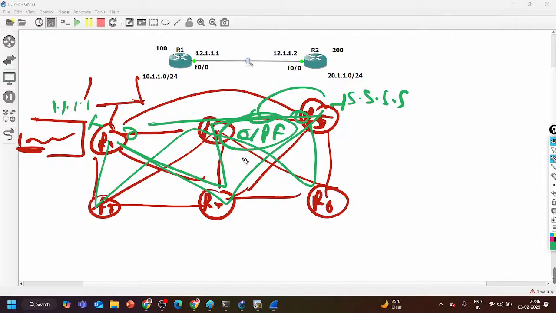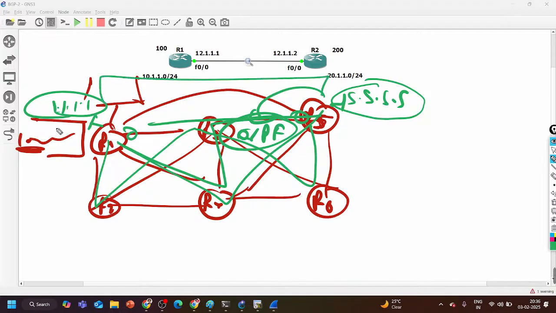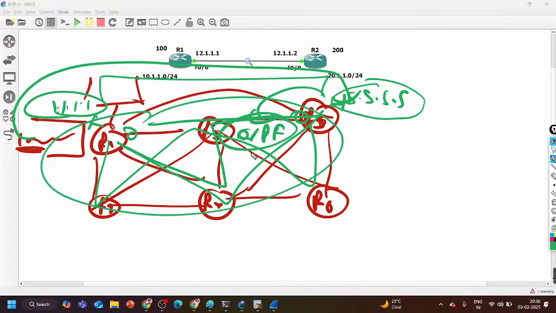Once both loopbacks are reachable, my BGP neighborship will come up, and then we advertise these lakhs of prefixes through BGP to router number 5. This way you will be using it. We will not be configuring BGP on each and every router.